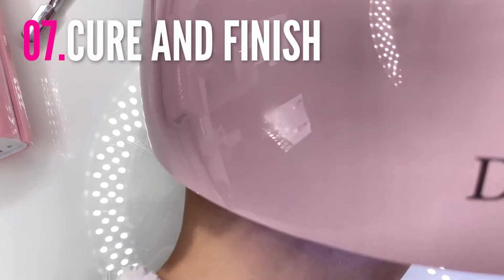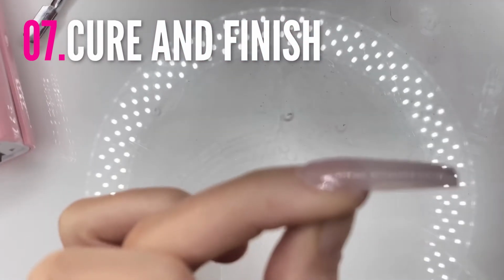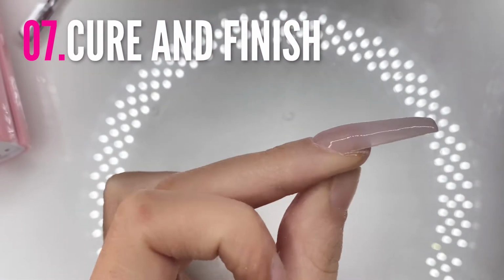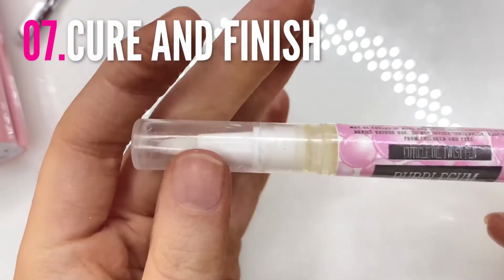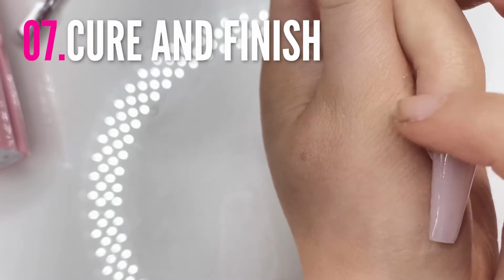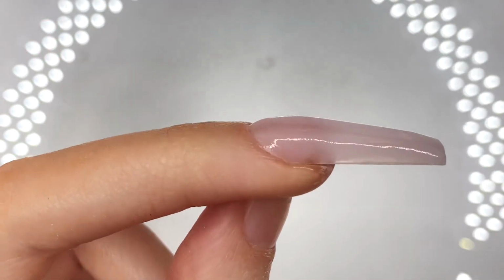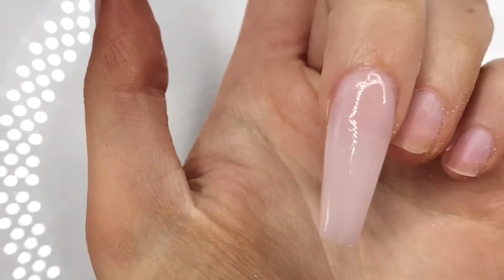I cure my nails under the nail lamp for 60 seconds. Then you can pick the cuticle oil of your choice, go around your cuticle just to hydrate the nail. And here we have the finished product. Now ready, set, do.